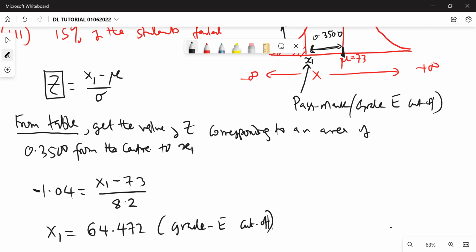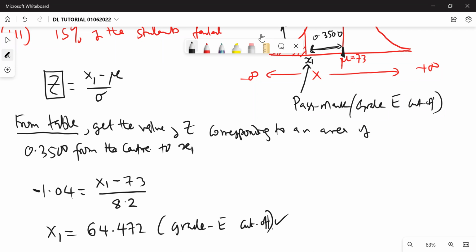So I want you to notice that sometimes you may be asked something else, not the probability. Of course, when you ask the probability, that's an obvious question, so it should be easy for you. But if you are asked to find the value of X, like in this case, you just need to know that you are working the other way around. You start by getting the value of Z, and then you move on. So guys, I think that is what I intended to cover with you today.